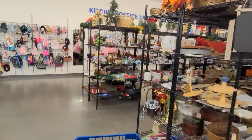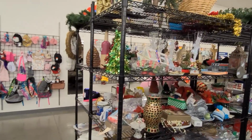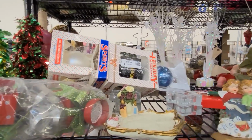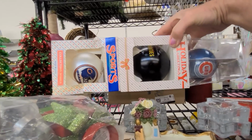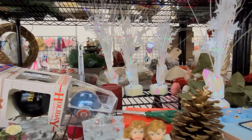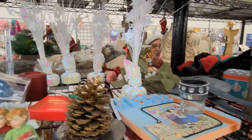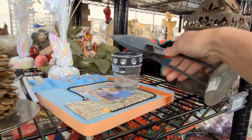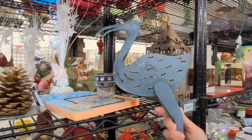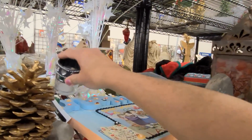We are here in the hard goods section and I'm really excited because these shelves look ever so full. I think they must have been restocking overnight. Here are 3 Christmas baubles, sports teams. They don't do ever so well for me, only about $8 a piece those, so I'll leave them. Some Christmas scissors. Let's see, this looks like a metal... Is it a crane? Not ever such good quality, that, just cut metal, a bit crude, so we'll leave it.